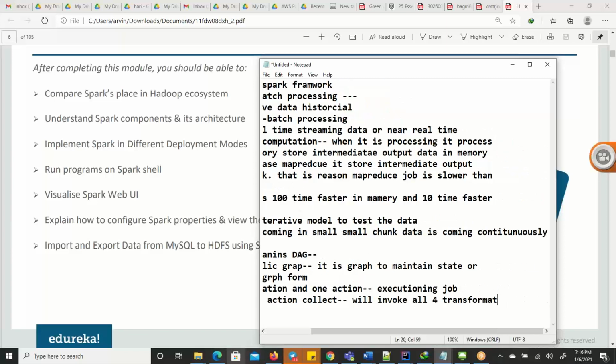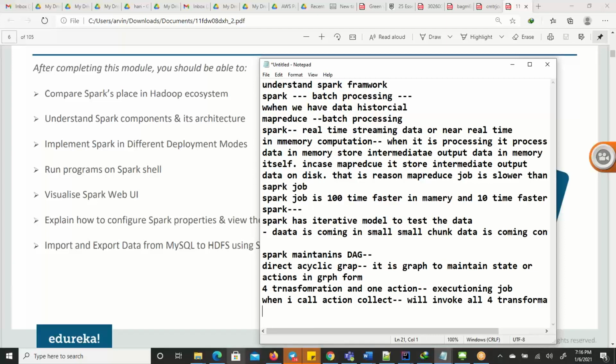I will tell you about the transformations in Spark: map is one transformation, flatMap is one transformation, filter is one transformation. So I'm calling these transformations when I'm invoking the action. This is the lazy evaluation, and all these transformations are part of the DAG.